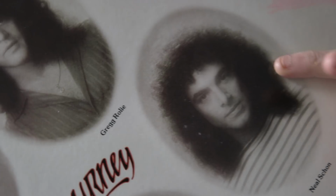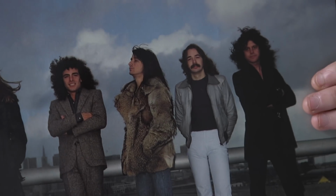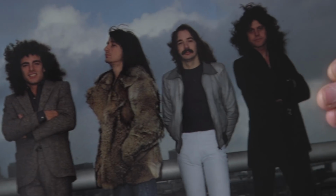Like this guy right here, I would so date that guy. Look at that perm. Look at that man perm. It's amazing. And then on the inside, you've got the group right there. Look at that hair. Men used to have great hair. It was amazing. I wish men would take care of their hair like that again. I'm not saying that men don't take care of their hair nowadays. I know there are some, but men's hair back then was pretty awesome.